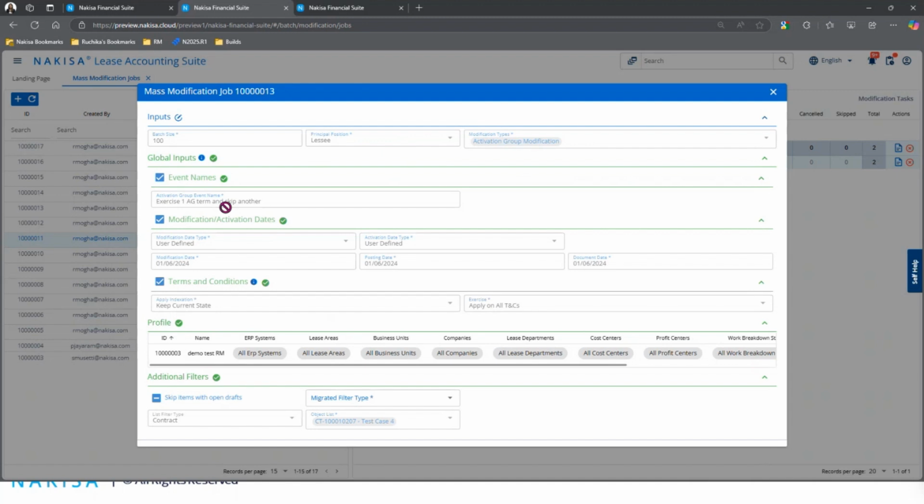Again, I also gave an example that you can bring in multiple AGs. If you want to bring in contracts, you can skip an AG, you can modify only one AG, and further you can exercise the terms that are already entered. So in that case, I only want an AG modification.